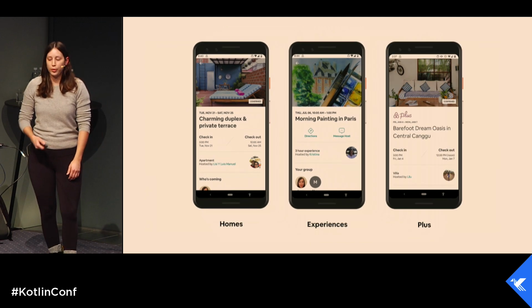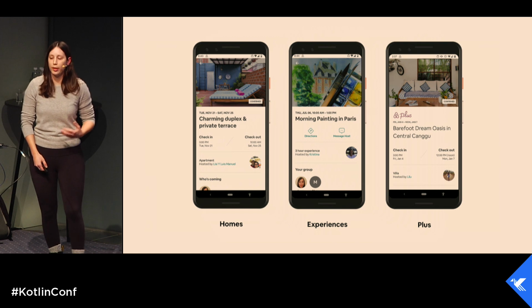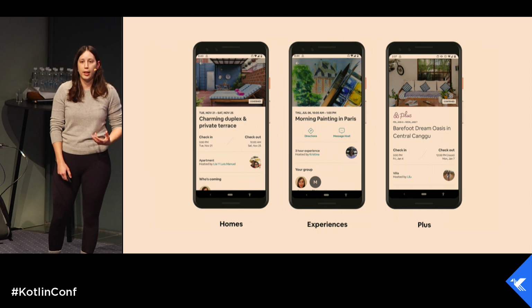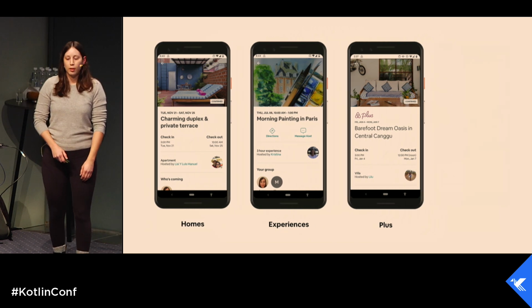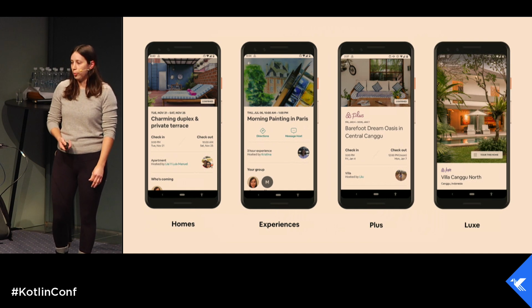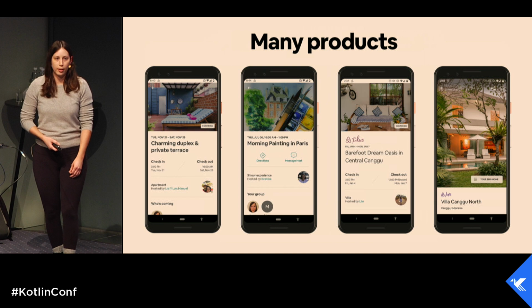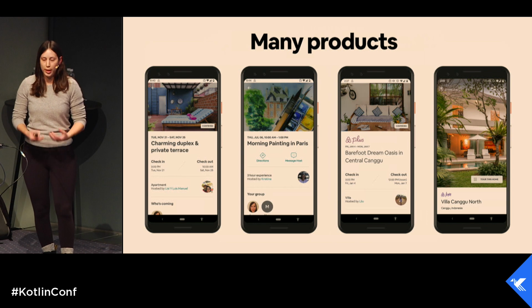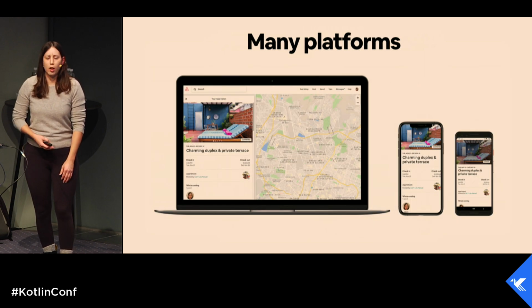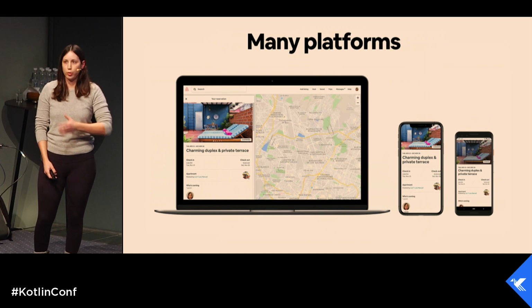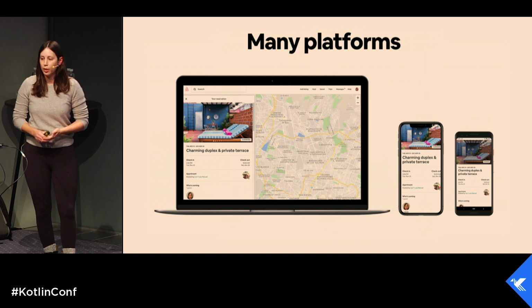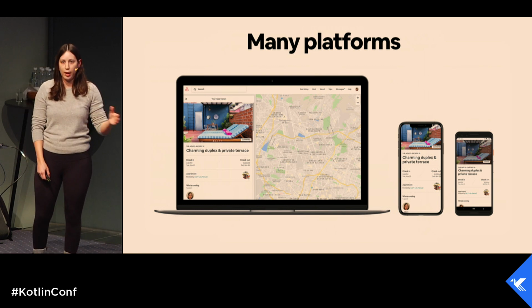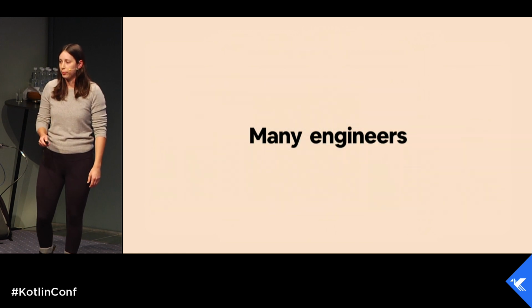And since then, we've added more features to the app. For example, we introduced Airbnb Plus, which is a curated set of thoughtfully designed homes with standard amenities. And we also added Lux, a luxury tier of homes. We've been adding many products, and we needed to scale our infrastructure across products and use cases to match this. Additionally, our product engineers were building all of these products across 3 different platforms because we have an Android app, an iOS app, and a web application. So whenever we built a similar screen, we were also having to build that screen across 3 different places.